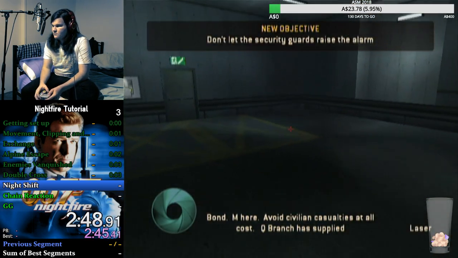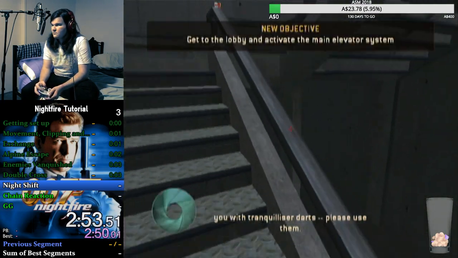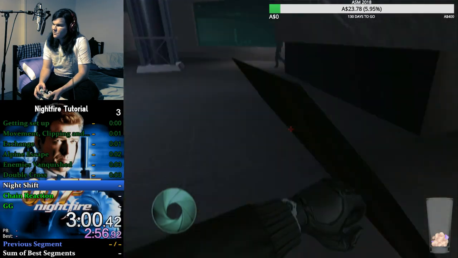Bond, M here. Avoid civilian casualties at all cost. Q Branch has supplied you with tranquilizer darts. Please use them. Hit the alarm! Hit the alarm!